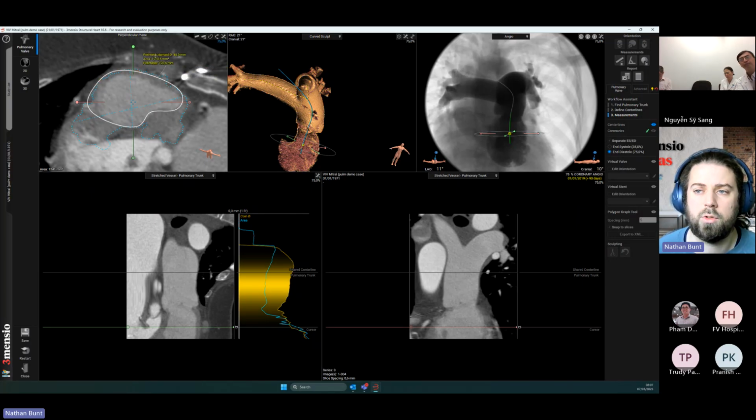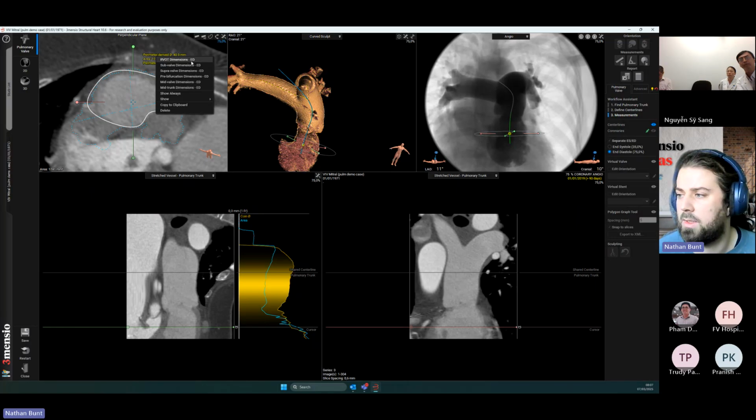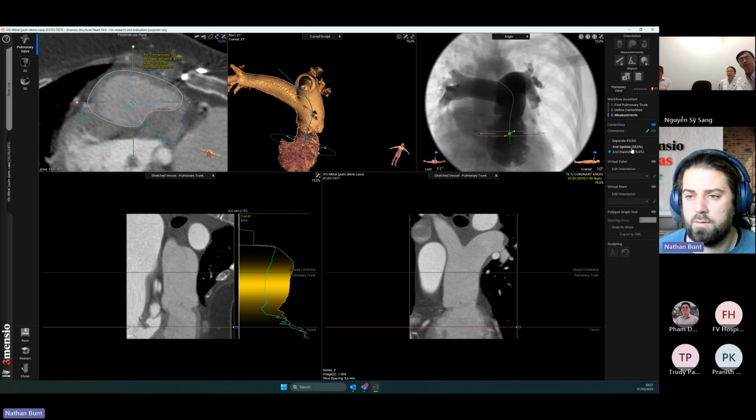After drawing a polygon, we perform a right mouse click, and then we can label RVOT dimensions in this case. Also note that the software automatically detects that at the moment we're measuring in ED. If we would like to switch to ES, we can click that here on the right side of the screen.